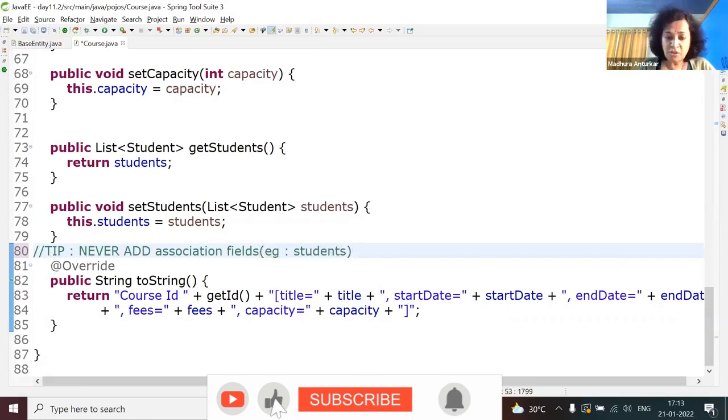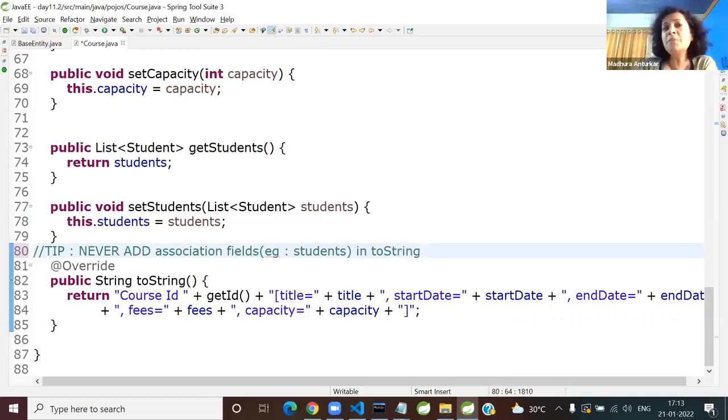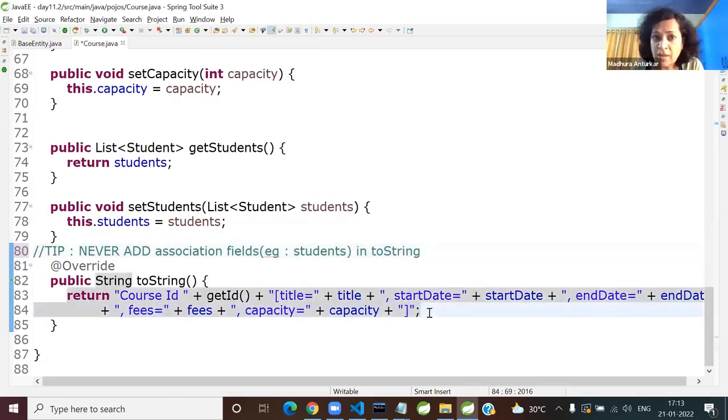Never ever add association fields in the toString. I'll tell you, we have experience of looking at so many projects and so many students earlier, so we are cautioning you. If you just blindly generate the toString, of course it will have the students property, and when you go to the Student class and blindly generate toString, it will have a course. So tell me, what will happen in that case?